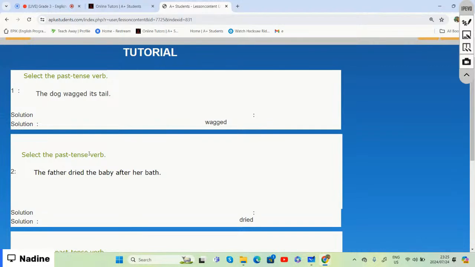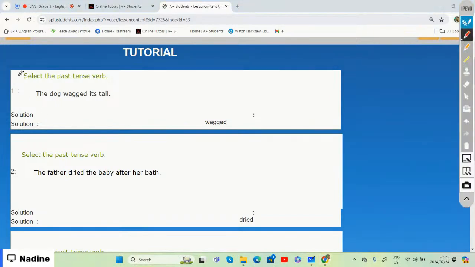We need to identify the past tense verb, the action that takes place.